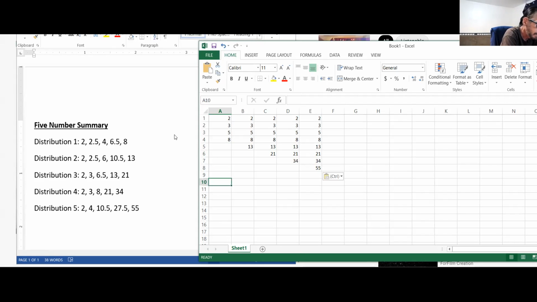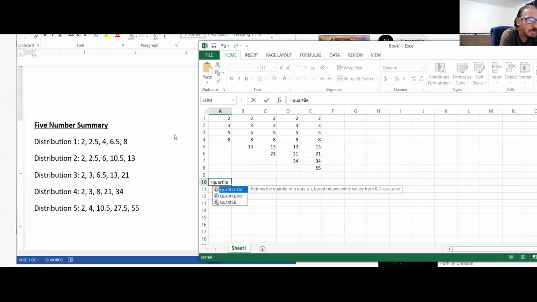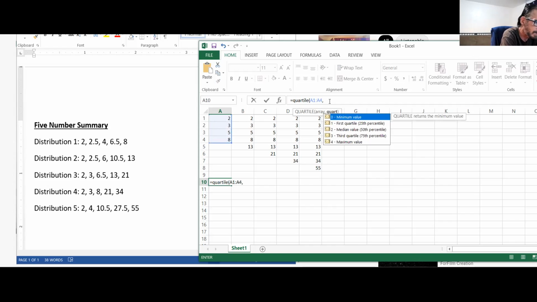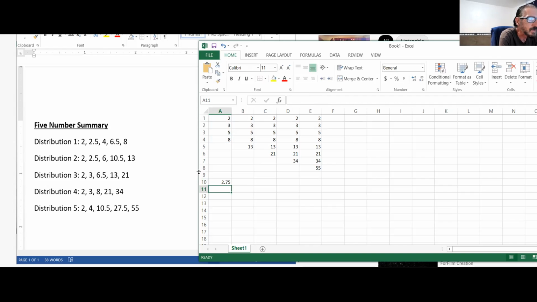But let's say we want the first quartile of distribution 1. I've shown in a previous video how to find this. That's giving an answer of 2.75, not 2.5.